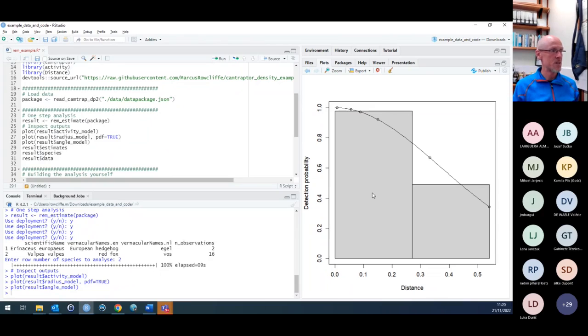It's worth just running those to satisfy yourself that we've got sensible models that fit the data. Similar to the deployment calibration models that I showed, really it's a question of checking that the data at least look sensible. The line doesn't need to fit perfectly through the data distributions, but it should at least give a sensible idea of the effective distance over which things are being detected.